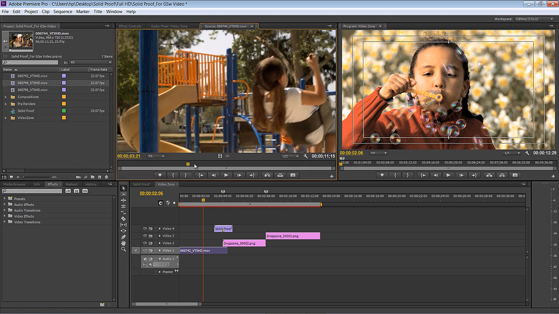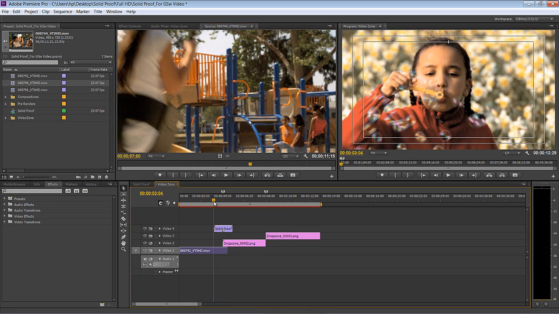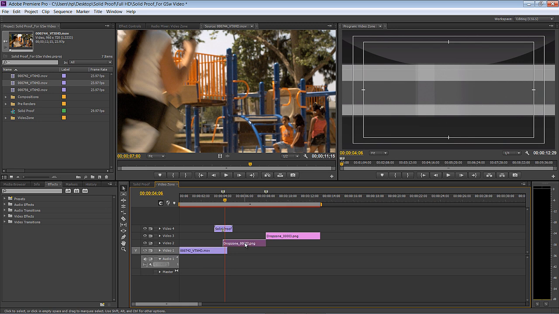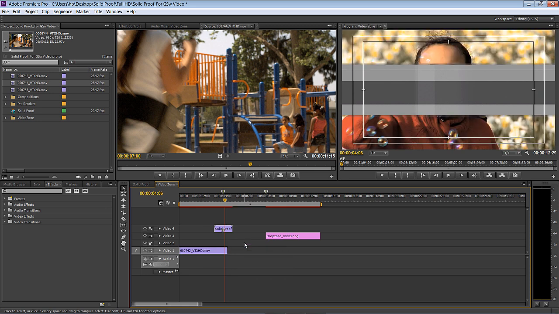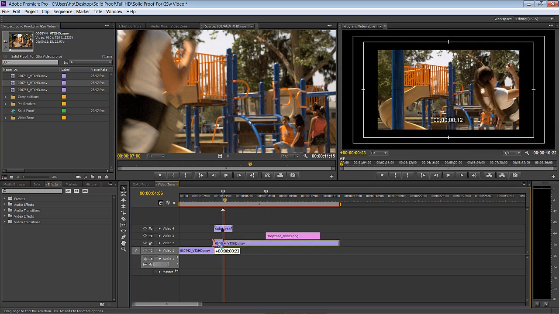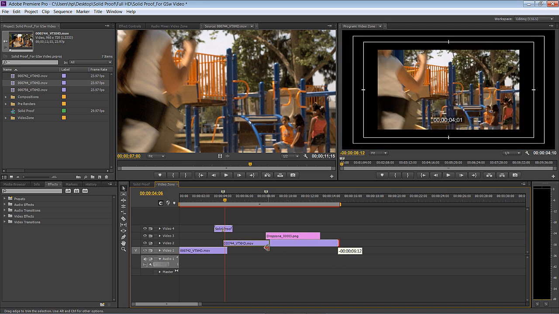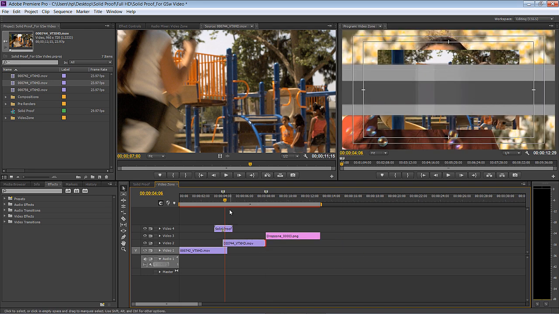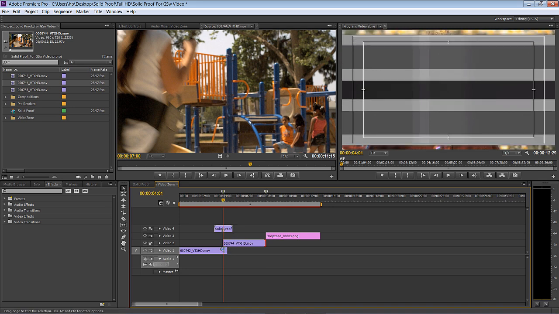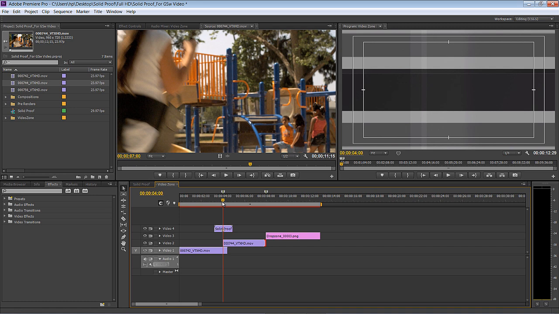For our next shot, why don't we take this shot of the kids at the playground swinging back and forth. Very nice. It's always easy to figure out where the shot's going to go, even if I delete this clip and didn't have it here. How do I know where these edits are going to go? Well, I have the markers right up here at the top. I'll position this shot right about there, and hold shift on the keyboard to snap to here. There we go. We'll do the exact same thing down here where we want it to go out. Very nice. Let's make sure. Perfect.